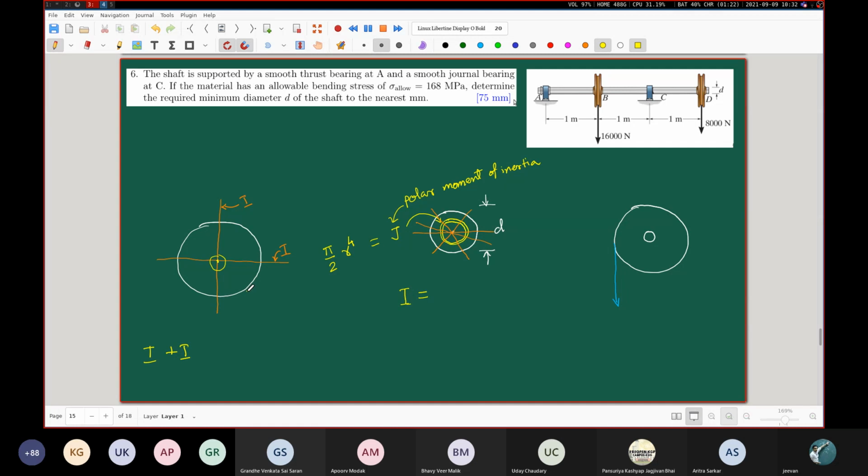Okay, which means that this is nothing but J, because you've already identified that as the J. So it is like this, that you have twice I is equal to J. But J, we already know that this is equal to pi by 2 r to the power 4. So therefore, I is nothing but pi by 4 r to the power 4. Okay, so you don't always have to go about doing long calculations. With a little bit of thought, you can make your life much easier. Okay.